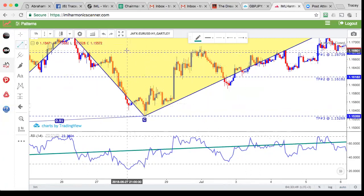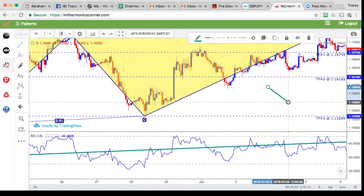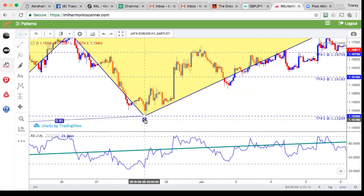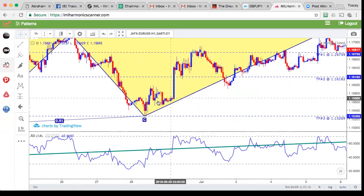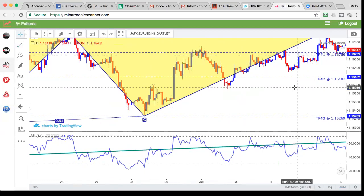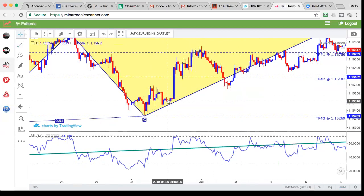Now, here's the deal. Hold on one second. Let me stop this, delete that. I'm going to zoom out for a second, because the rule of thumb when drawing a trend line is 1, 2, go straight through. When you're taking a line through these candles or wicks, you connect 2 points, and once you connect the 2 points, just draw the line straight through. The line does not have to touch every single candle, every single point.